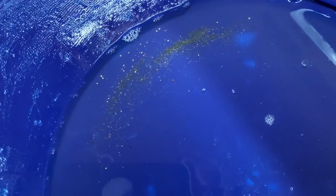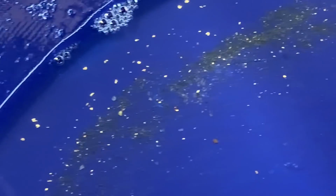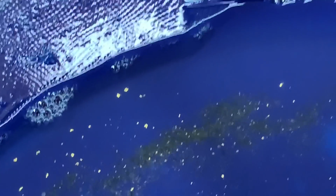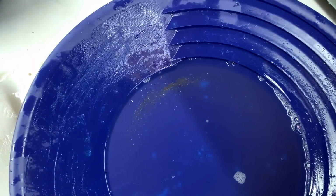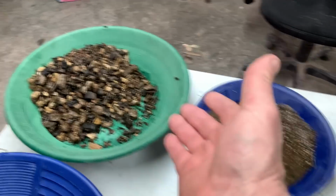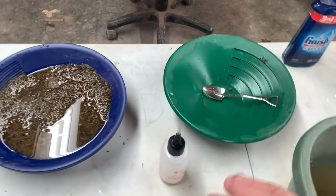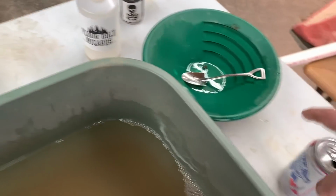And here's the gold from speed panning for a couple hours in minus whatever degree weather. Just like we saw out there, a couple of semi bigger pieces, and I'm zoomed in and you can see some of these are absolutely minute. It was a fun day. I mean, it's not the worst, it's not the best, like I said, but still fun. We still have our material from the tube to go through. As you can see, all our speed panning material is gone. We'll get rid of that. Grab that thing there.